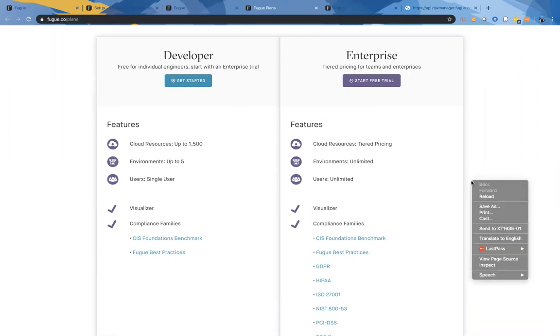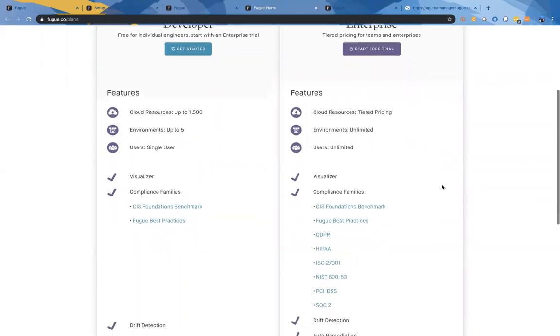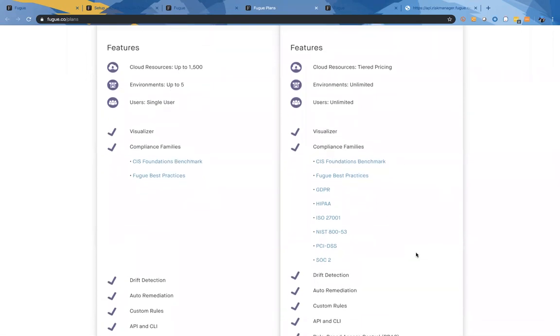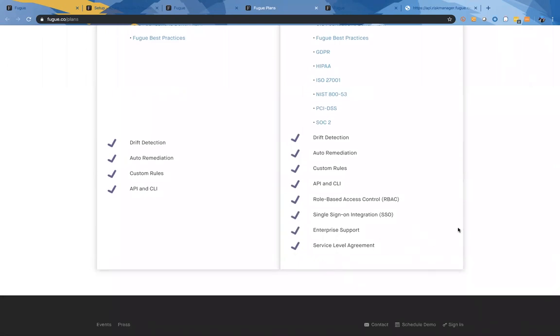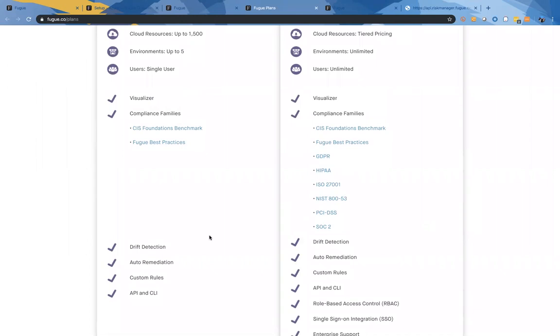The only thing that you would not have is the ability to do single sign-on, to set that up. So that's only for our licensed enterprise customers, but everything else to include all the different compliance families, which you see here, the drift detection, auto remediation, enterprise support, and SLA, all of that's included for your first 30 days.